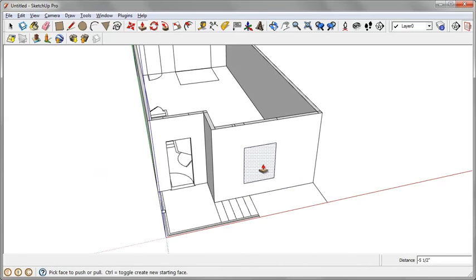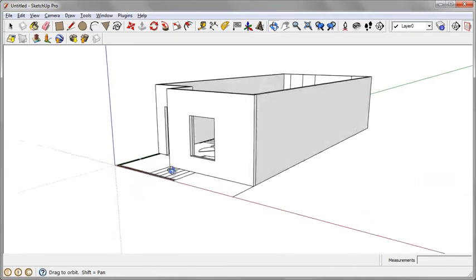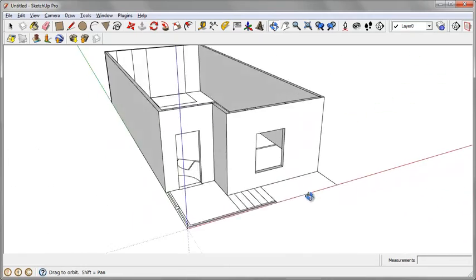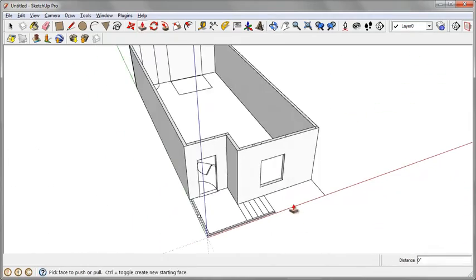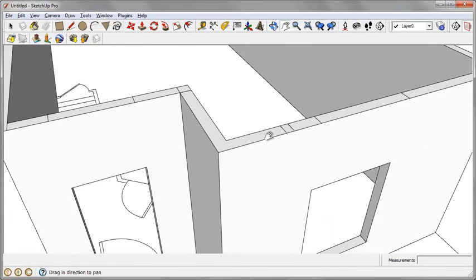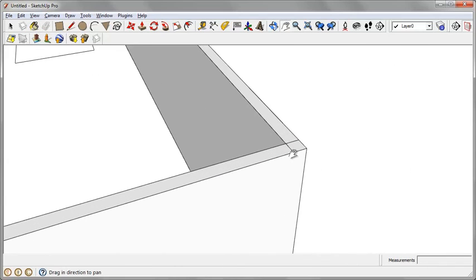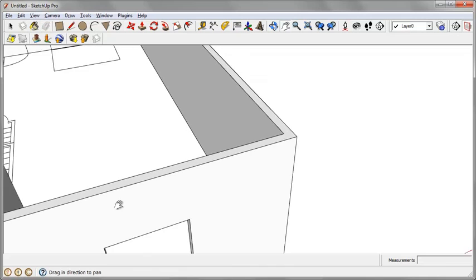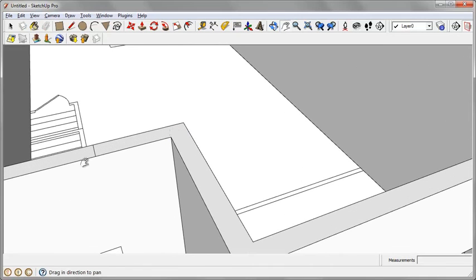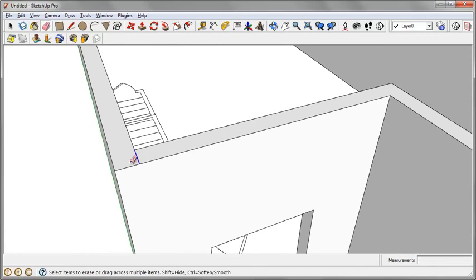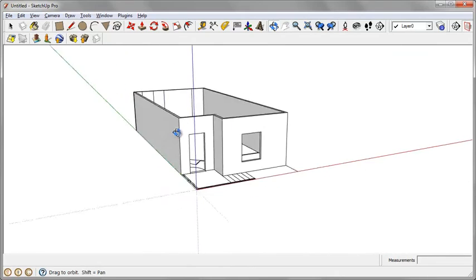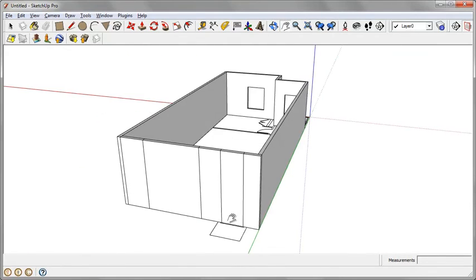Next, I can hover on this guy, and the push-pull tool has a memory. I can double click, and that's going to remember that I pushed it back, I think it was 5.5 inches. I'll just do it again. So that makes it real quick and easy. With this technique, you do generate a lot of extra little edges, so we just need to use our eraser tool. And you can actually click and drag over multiple edges, and that helps erase a little bit quicker. So just kind of get that guy cleaned up.